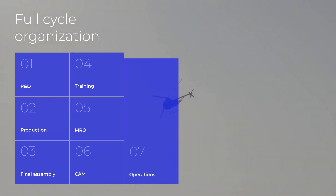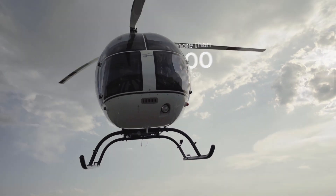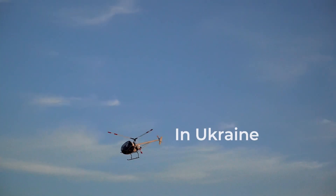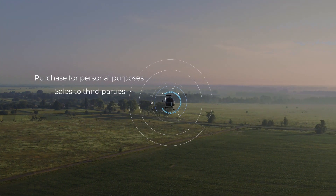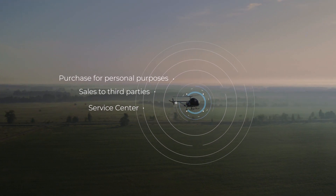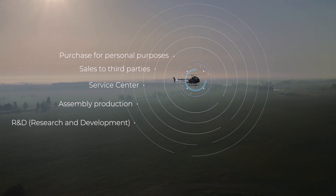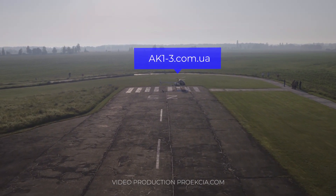Aerocopter is a full-cycle organization. We have been designing and manufacturing helicopters since 1996, and more than 100 helicopters have been sold to 21 countries across the globe. From 2011, the company holds all needed certificates. Manufacturing facilities are situated in Ukraine, in Kyiv and Poltava. We propose five forms of cooperation: buy a helicopter, become our representative in your country or region, open your own sales center with training and service facilities, organize local assembly on a ready-package basis, or cooperate on development of new solutions. More information at ak13.com.ua.